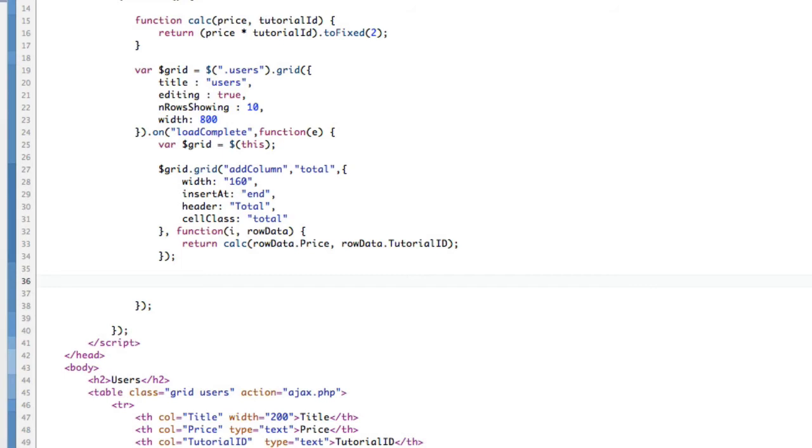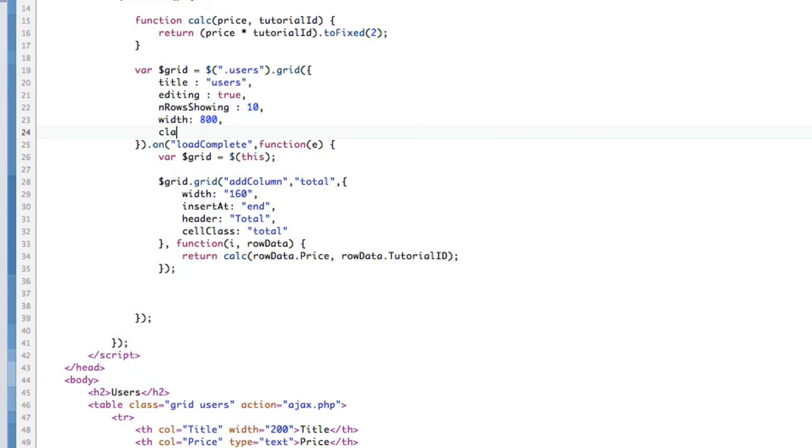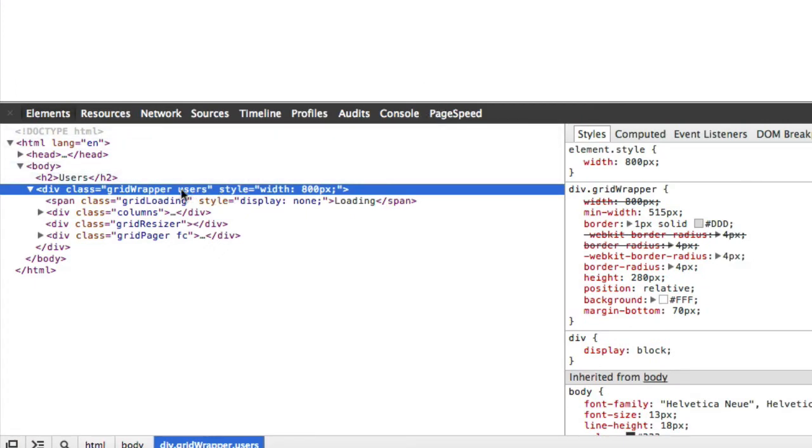Now, a lot of you have been wondering and been confused as to what happens to the class. Like, see how it's class grid and class users? And a lot of you are like, well, what the hell? Why does my grid, this is the object, why doesn't it have my classes? Well, that's because I didn't tell you that you can actually give it a class here. Say class user. I probably should do this for you, but you know, whatever. So now you can see it says class user.